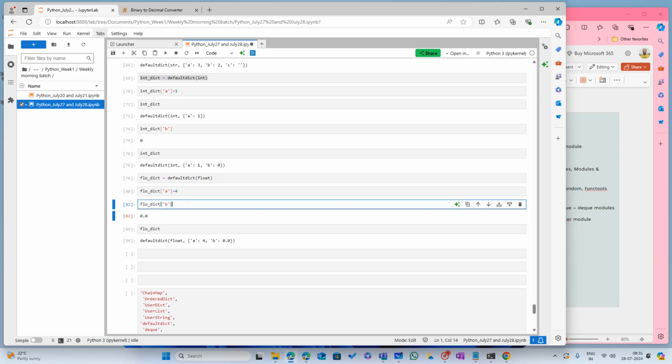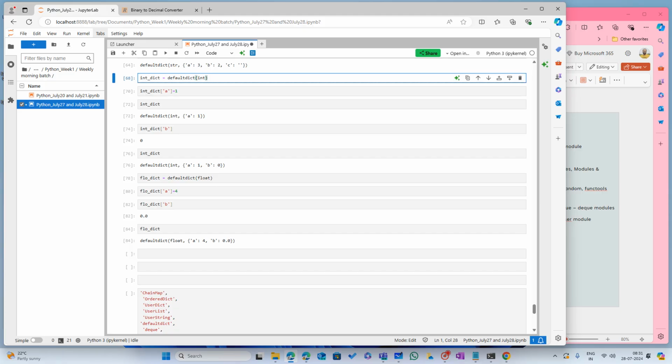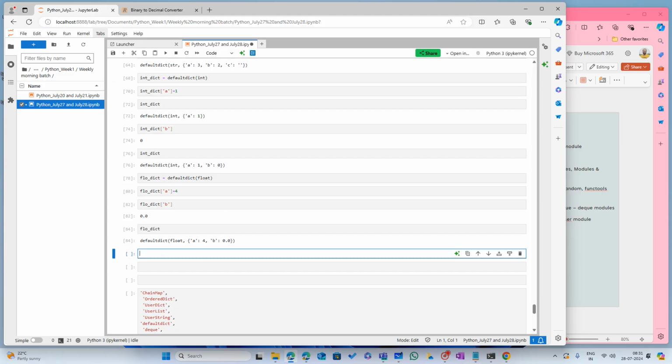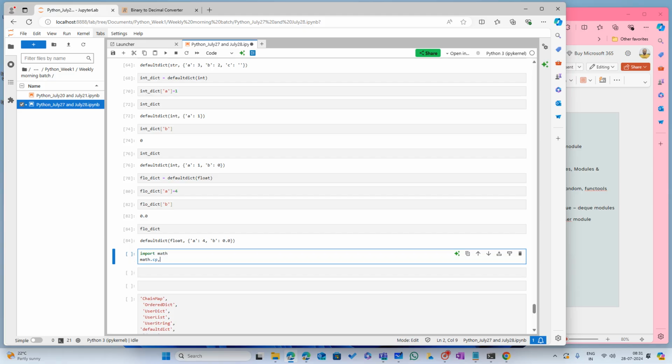What other types can we try? We have tried string, int, float, and you also have complex type, but you'll have to import the math module for that. Import math, and then you have math dot complex.